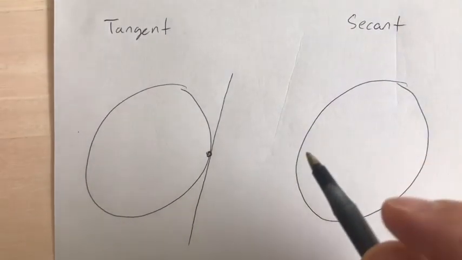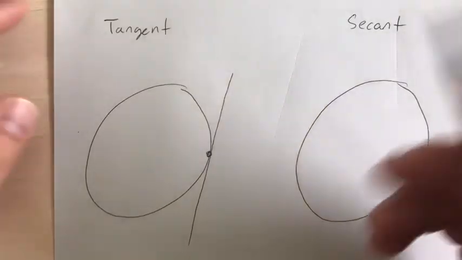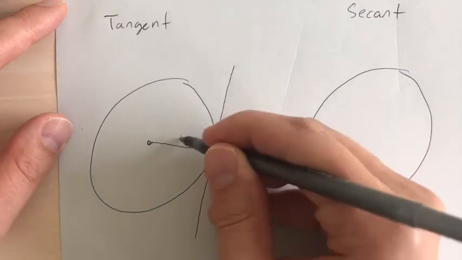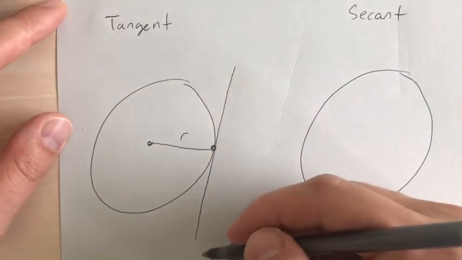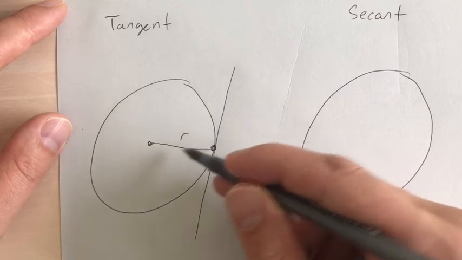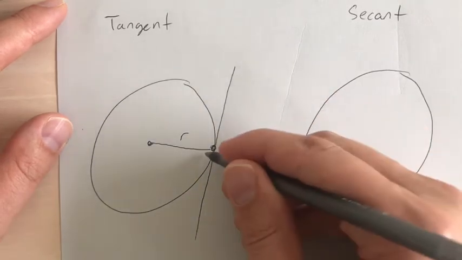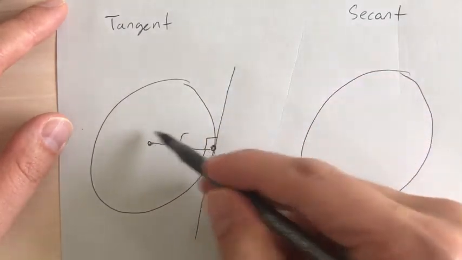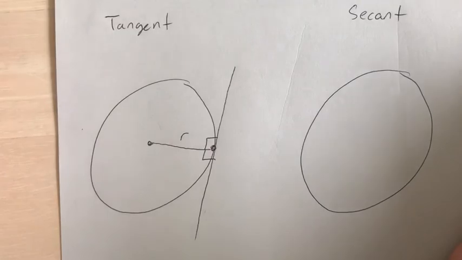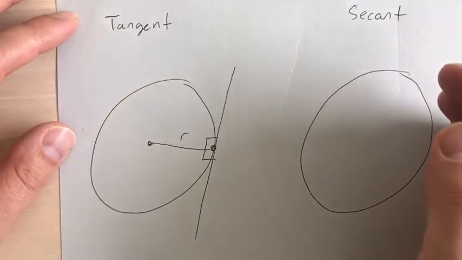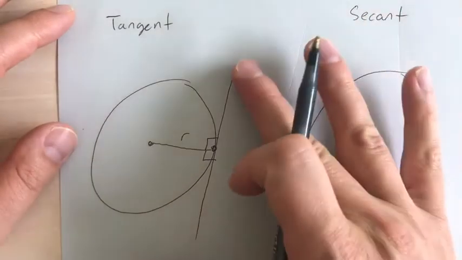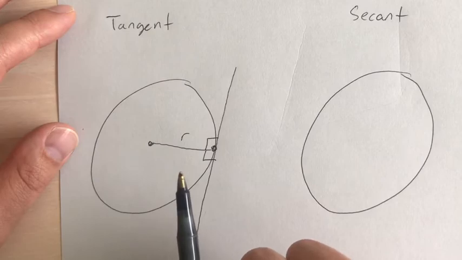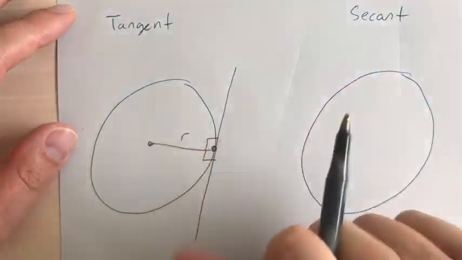Now, another cool relationship about tangent lines is if you look at the center of a circle and you take a look at its radius, right? So this would be its radius, and this would be the tangent line. The angles that are formed from that radius going into that tangent line are going to be 90-degree angles. So another way of thinking about it is tangent lines are perpendicular to radiuses, or radii would be the proper plural term. You might want to jot that down. So again, tangent lines are always perpendicular to circles' radiuses. And again, a tangent line is a line that just intersects the circle one time.